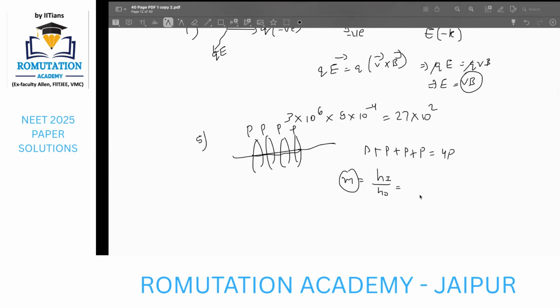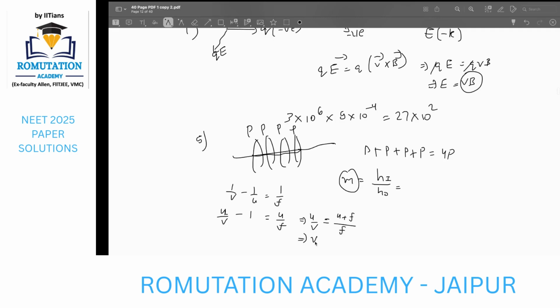Okay, so I think we know there is a basic lens formula that we already know, that is 1 by V minus 1 by U is equal to 1 by F. If I just multiply this with U, I get an equation like this. So U by V turns out to be U plus F divided by F, right?